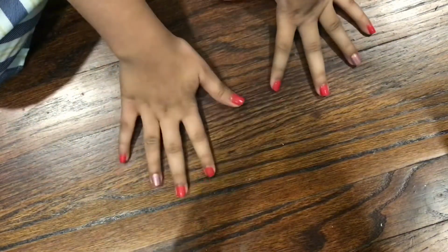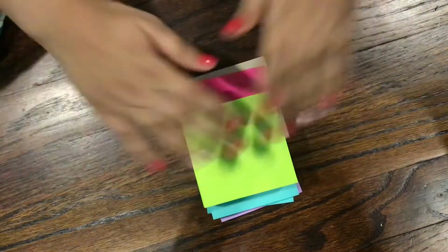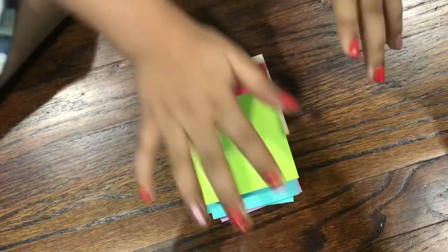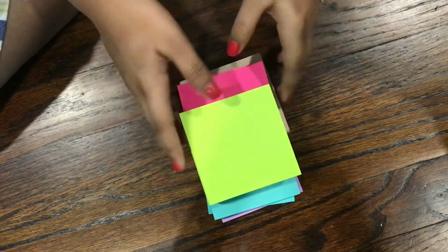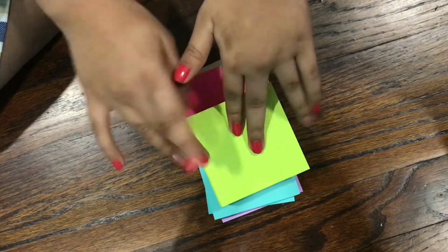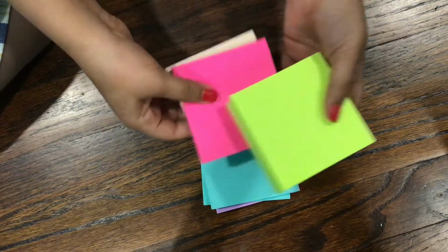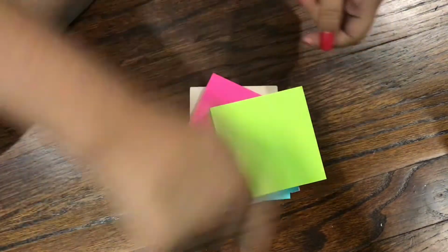But I have a good substitute for square paper, and I'm going to be using some post-its. I feel like post-its are really good. They're already colorful, so I don't need to color the square paper that I cut out from my regular paper. So they're really bright and colorful, and they're square. Don't worry about the adhesive. I have a solution for that. I have a lot of post-its in a lot of colors.